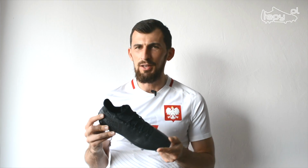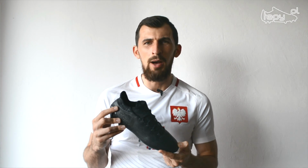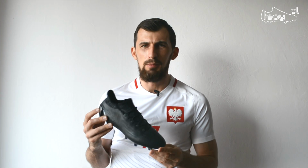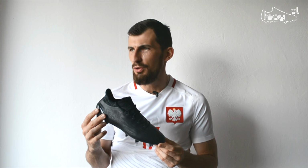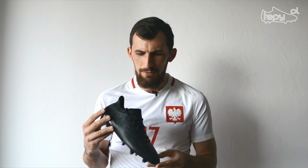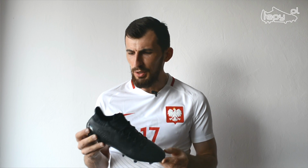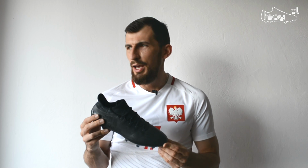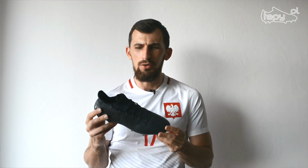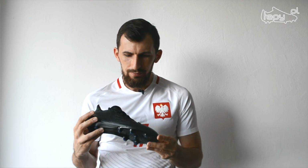Adidas will release the blackouts, and I have a thought, this is something that is done once again, because Puma also released blackouts, exactly the same as the prototypes that were used by players like, I don't know, Aguero a few months back. So Adidas will do the same, and of course there will be black Aces, but with a yellow, not stripes, but the Adidas sign on the tongue.